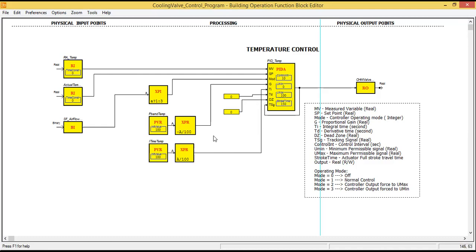Then you have to check your control parameters. Maybe you need to adjust your integral time. So just try to observe the response of your valve or your valve actuator to the real scenario in the field.